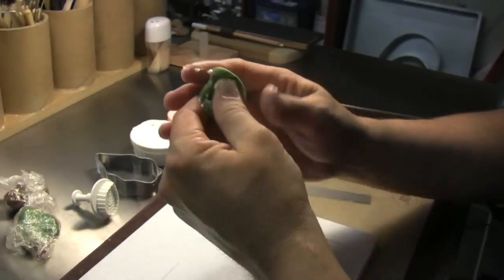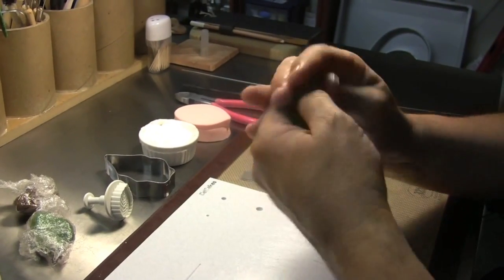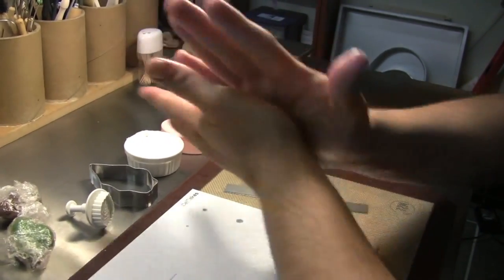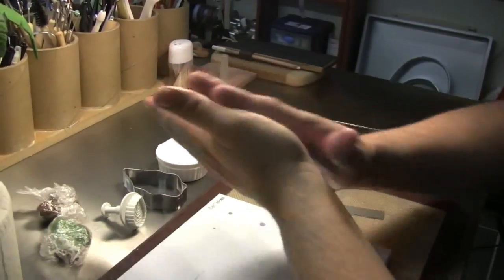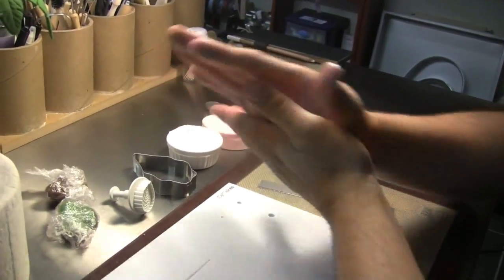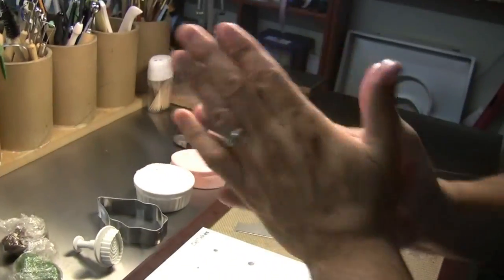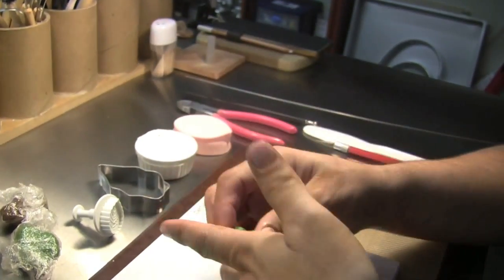So now I'm just taking a ball's worth of green gum paste, and I'm going to work this down too with the shortening. Nice and relaxed. We usually have some music playing while we're doing this, but we need to let this video just take place and just hear my voice.